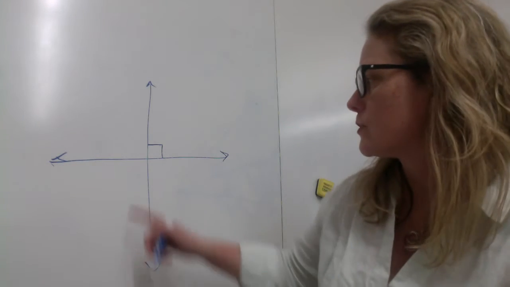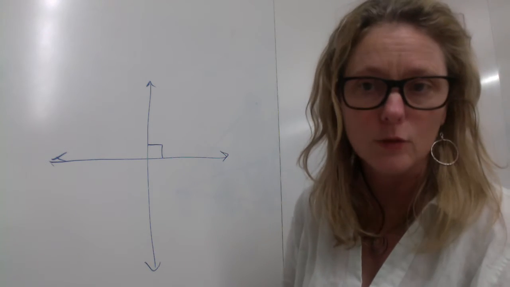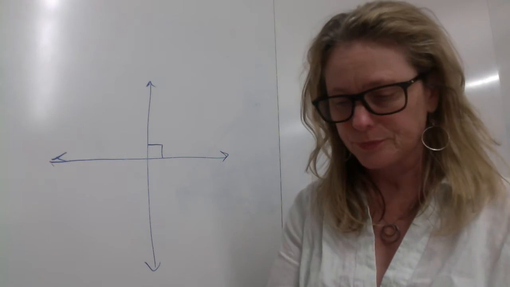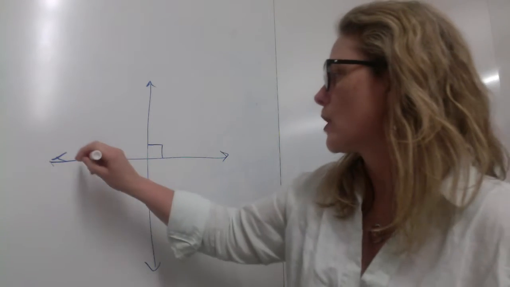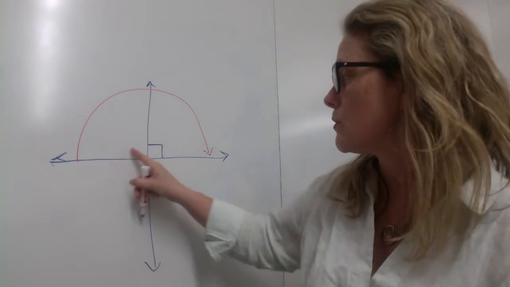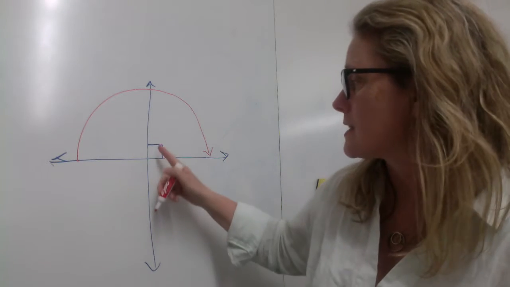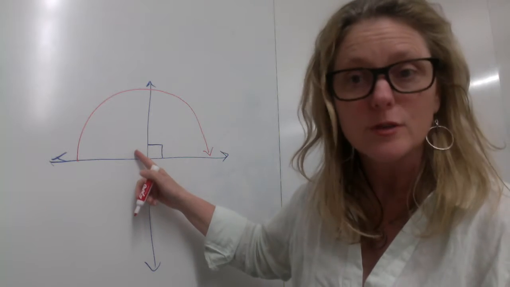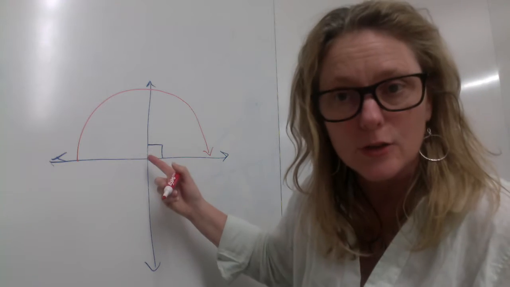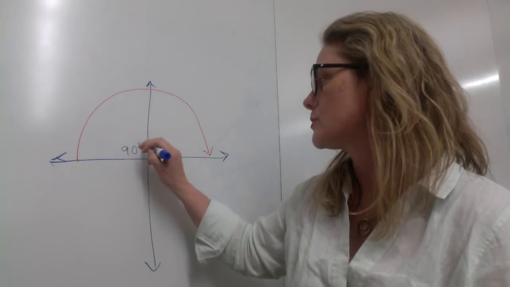So let's say I have two lines that are perpendicular, meaning they're forming a 90-degree angle, right? There's a lot of relationships here. So I do know that from here to here would make half of a circle. So these two angles are supplementary. They're going to add to 180 degrees. So since this angle is 90, that angle would have to be 90 degrees. So I could put a little box like that, or I could put 90 degrees, either way. I'm going to go ahead and say that's 90 degrees.